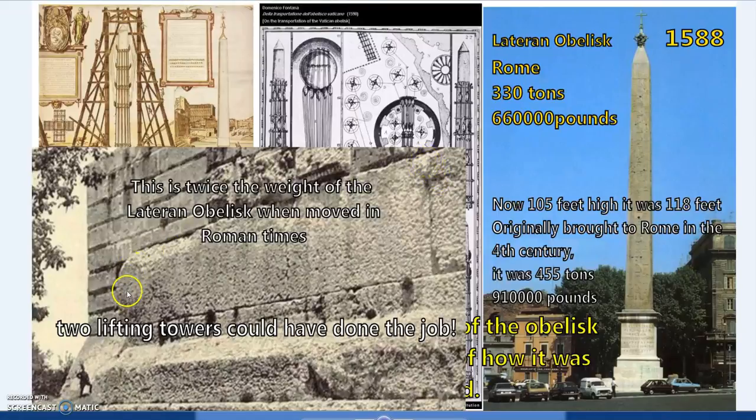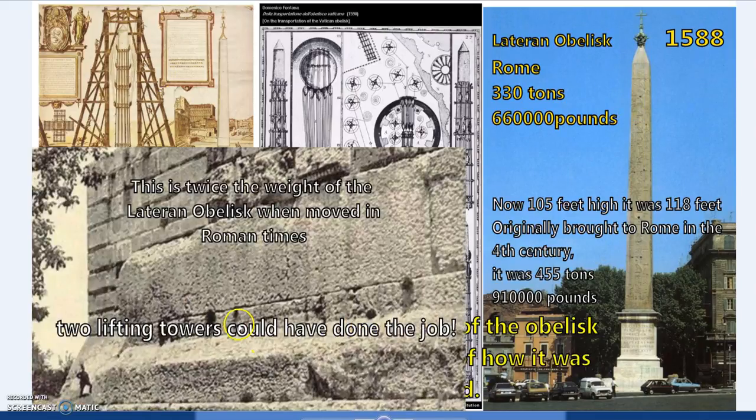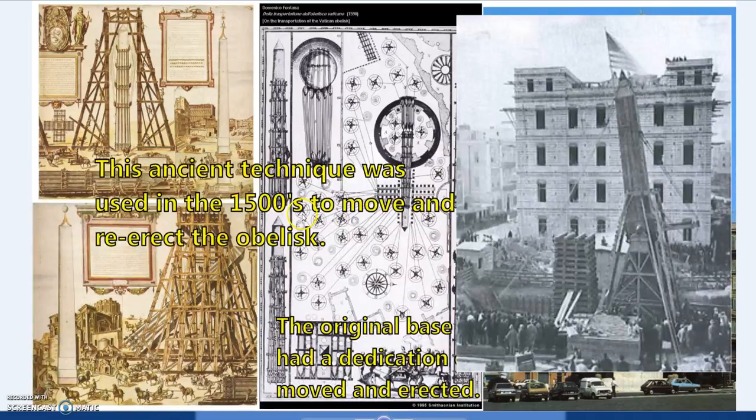Here at Baalbek, these stones are 350 tons. Some experts used to say they could not be lifted — they've now backed away from that claim. These 'high priests of ancient knowledge' have suddenly discovered Roman techniques. They're still partially clinging to this idea that two Roman lifting towers could have lifted it, so we don't know if the Romans did it — there are no records of it existing before Roman times, nor any Roman descriptions of moving it. But there's also no evidence it existed before Roman times, so if you reject one side but accept the other, your bias is showing.